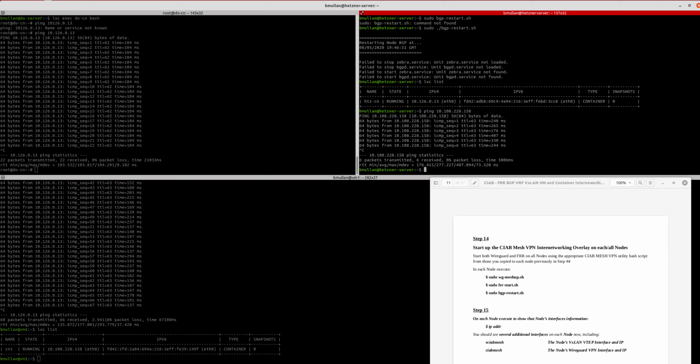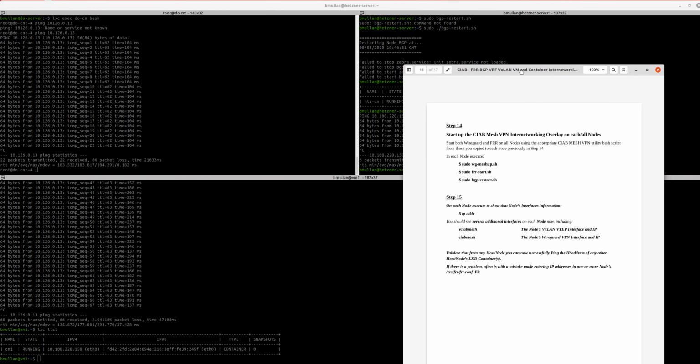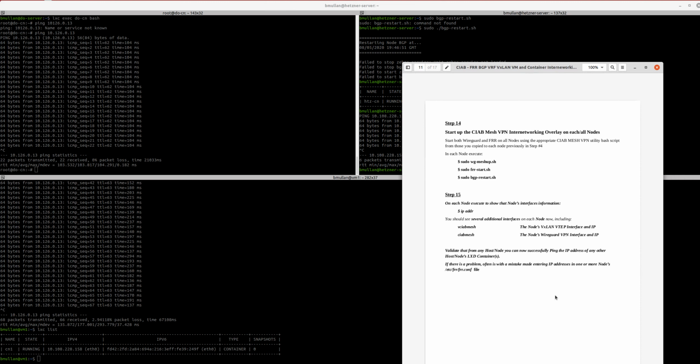So this demonstration has shown that we now have a complete VPN mesh connecting these containers on three different nodes. The VPN is highly encrypted by WireGuard.